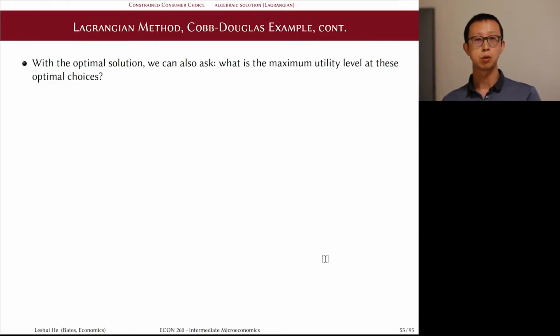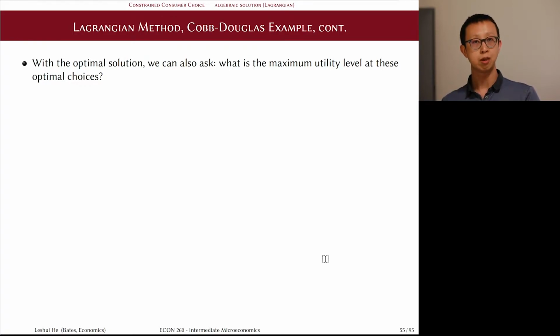The optimal consumption quantities tell us, under given prices of each good and a given budget, how much of each good the consumer should purchase in order to maximize their utility. Now that we have figured out these optimal quantities, we can ask one additional question. What is the level of utility the consumer would have when they choose this optimal consumption bundle? In other words, what is the highest possible altitude that the consumer will be able to reach on the utility hill when they face a budget of Y and prices of P1 and P2?